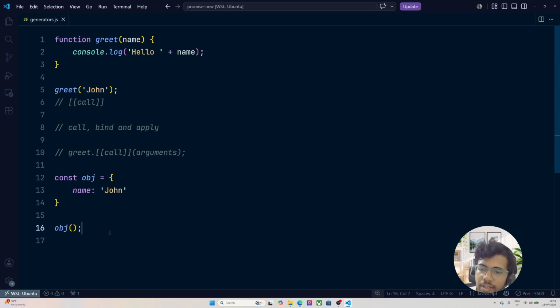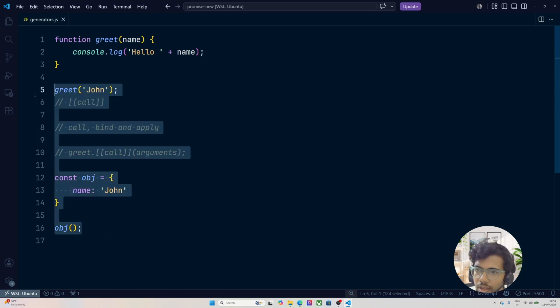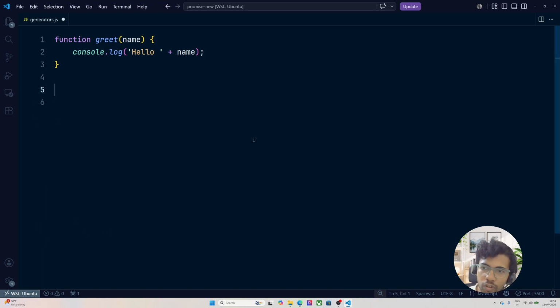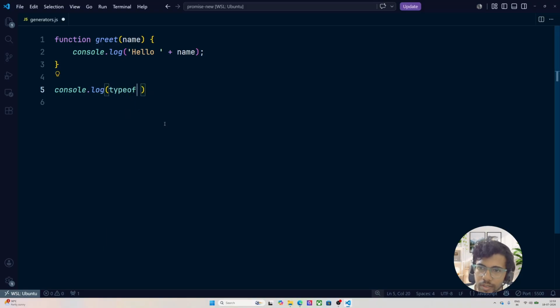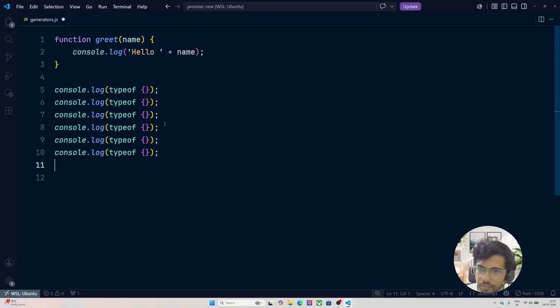Now let's check another example. Here I'm going to use the typeof operator to see the type of some objects in JavaScript, including this function object. So console.log typeof. This is a plain object, and we can repeat this. Here we can give an array, and here we can give a date object.